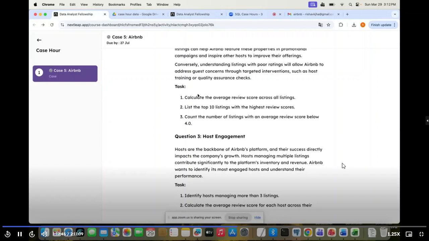Just that much is needed over here. This is a single number wherein you're trying to find the average of the review score rating.